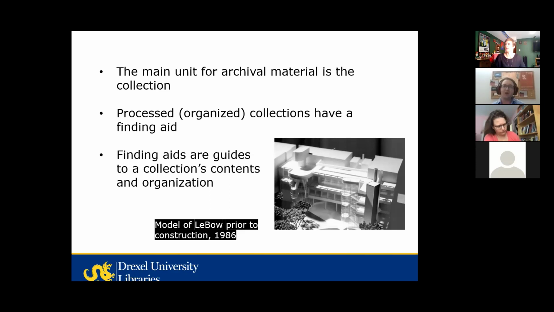And what you will find in a longer finding aid would probably include a lengthy biography or administrative history about the creator, lots of detail about what the collection contains and how it's organized, and probably a list of every single folder title and the date for the folder or a date range. But at minimum, you can expect a finding aid to have a title, date or date range, some information about the creator, and some information about what it contains and how it's organized. But large collections may not have very long or detailed finding aids. That varies a lot as well.